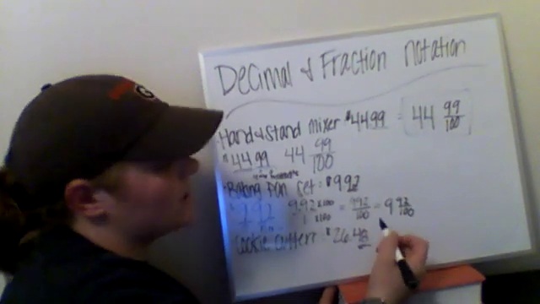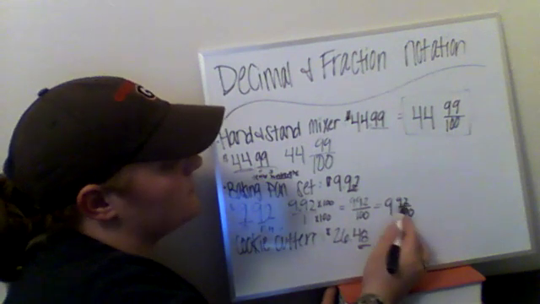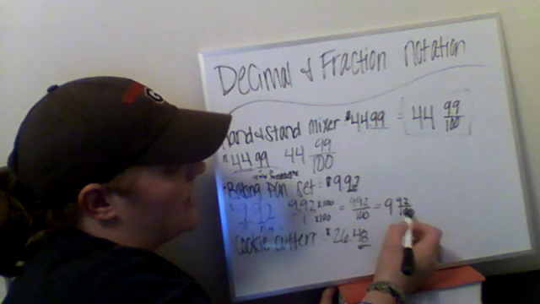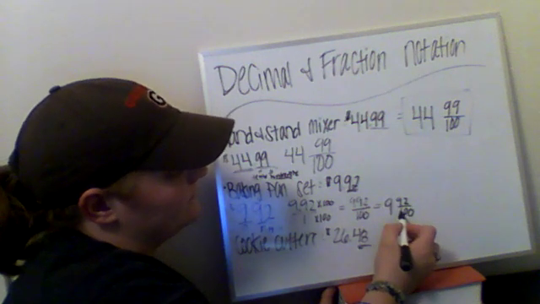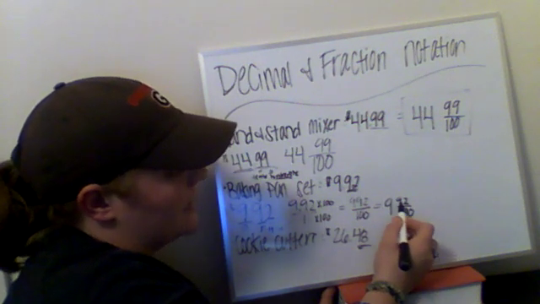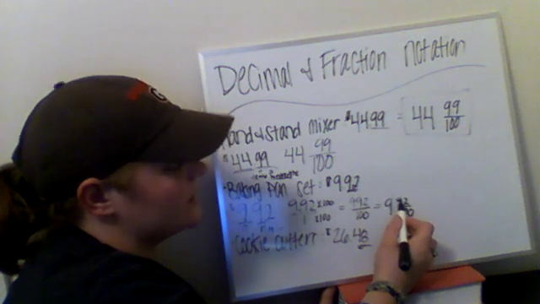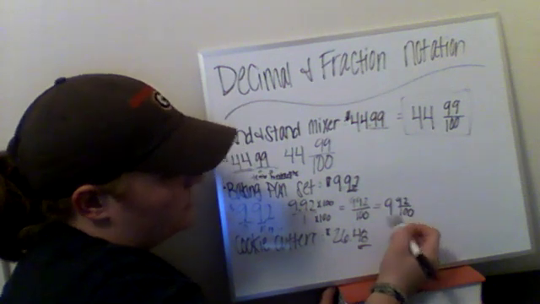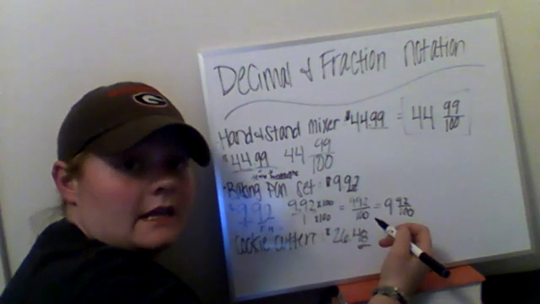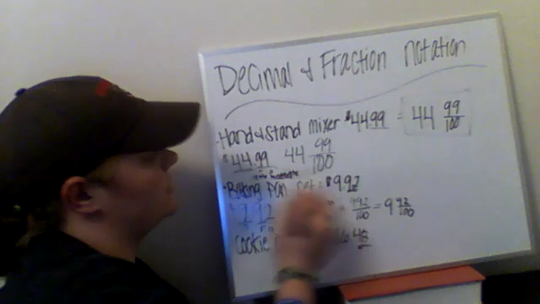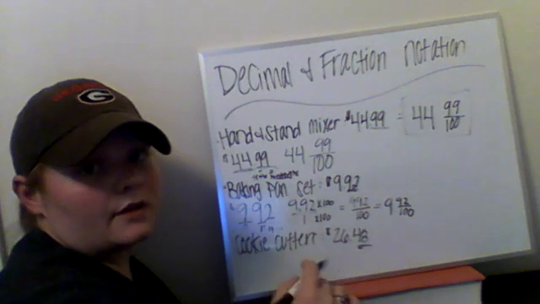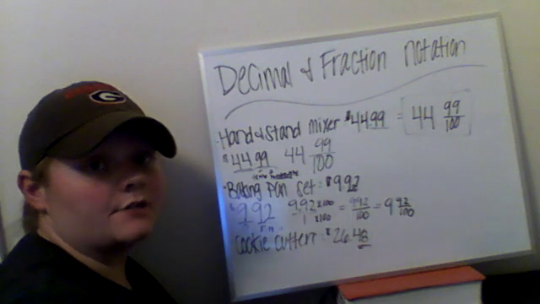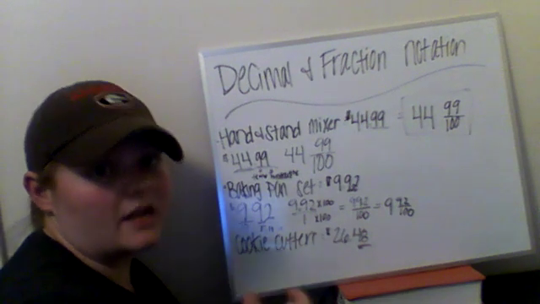And the way I check my work to make sure that my mixed number right here gives me my improper fraction is I do 9 times 100. That gives me 900, and I add the 92. So 992, and then I keep my denominator of 100. This way is a little tricky for most people. Most people enjoy the first way a lot easier. I enjoy the first way a lot easier because it makes more sense for you all, and when it's easy for you all, that makes my life easier.